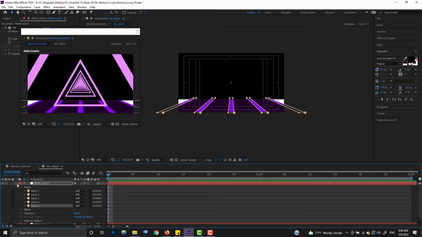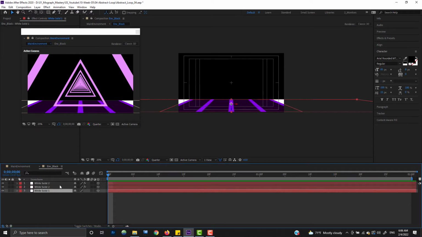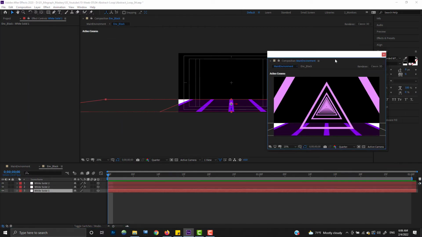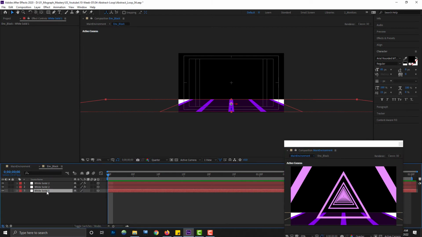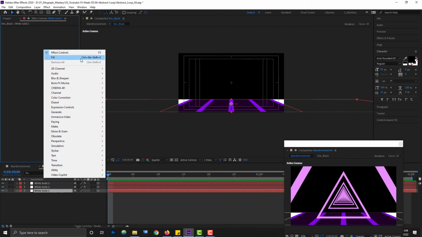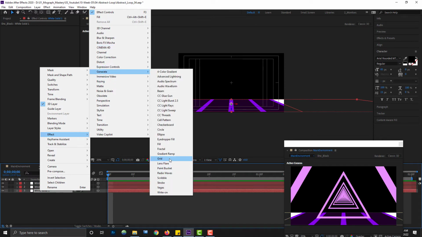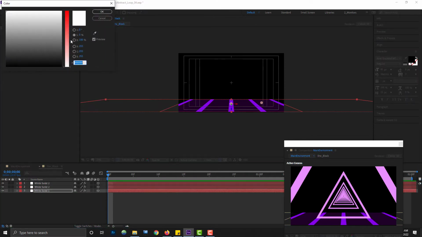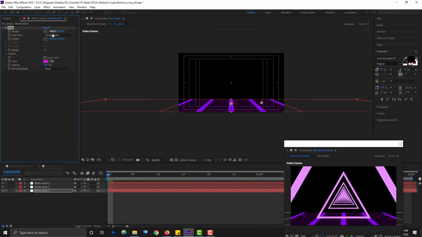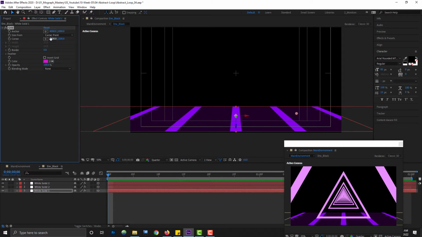Okay, that's it. Now let's do our grid for this layer right here. Let's right click on this layer, go to effects, generate grid, and let's make the grid a bit of a light color. Width and height.